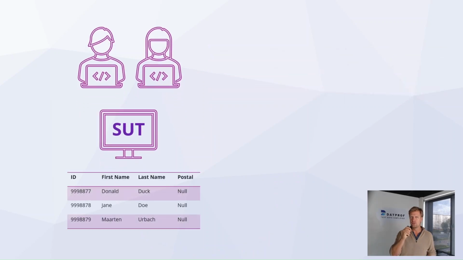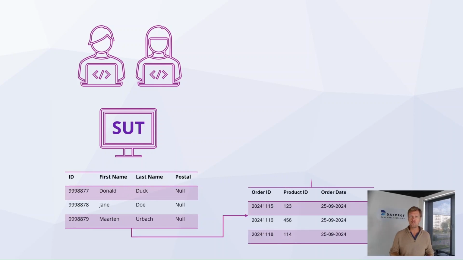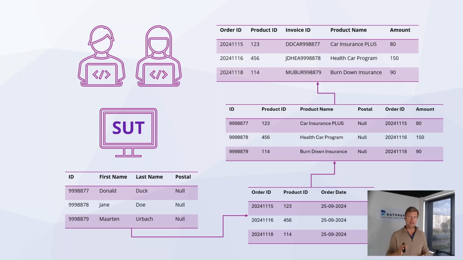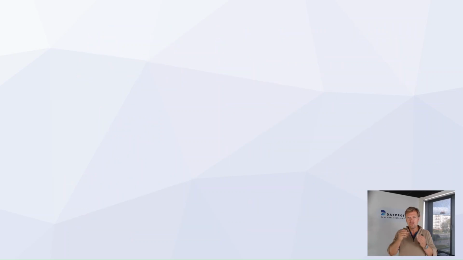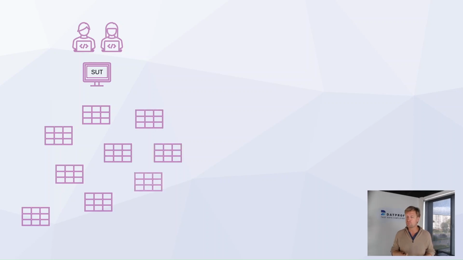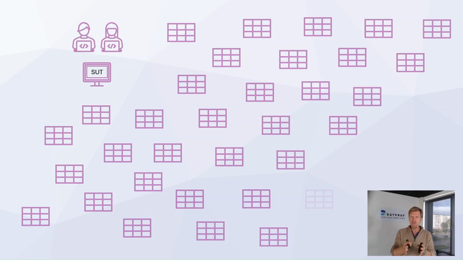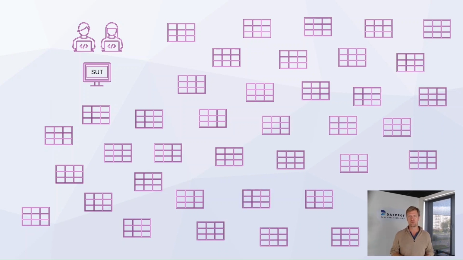Because that simple test data that you created, perhaps only those 4 columns, spreads under the surface across multiple different tables. You might not have expected it, but those simple 4 columns appear in a customer table, in an order table, the product table, and even a payment table. What initially seemed simple quickly becomes complex. And so it is in reality. Because in reality, your system doesn't contain just 4 tables. It most probably will contain 500, 1500, or even sometimes 10,000 tables. How do you manage test data in this complex world?